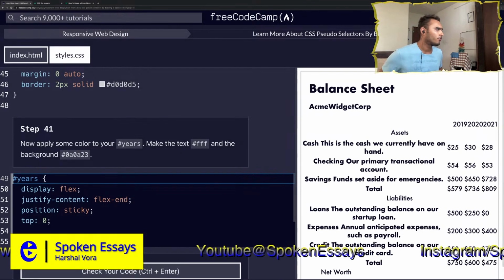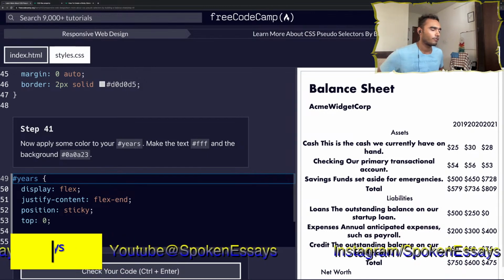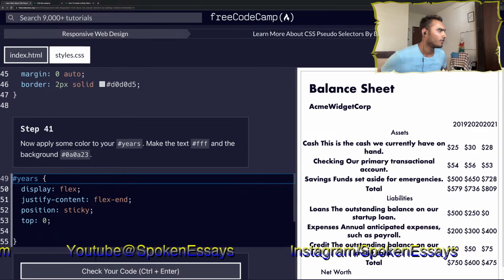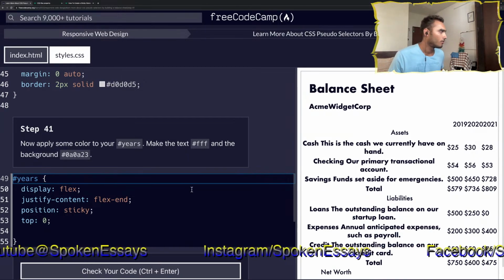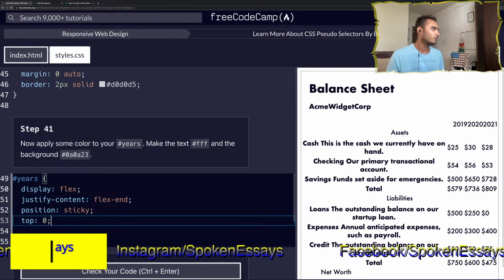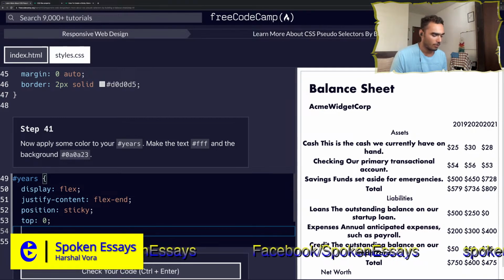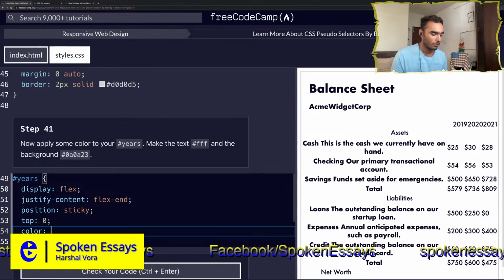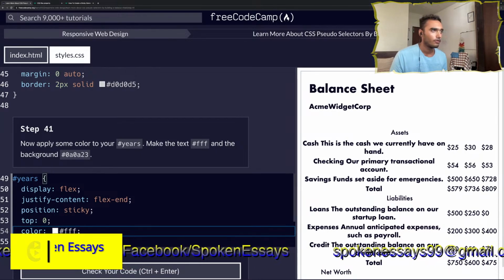Now apply some color to your ears. Make the text full FFF, so 16, 16, 16, and the background 0A, 0A, 2, 3. I just added the background color in the last step almost. Anyway, okay, so let's add the color white, FFF, #FFF.